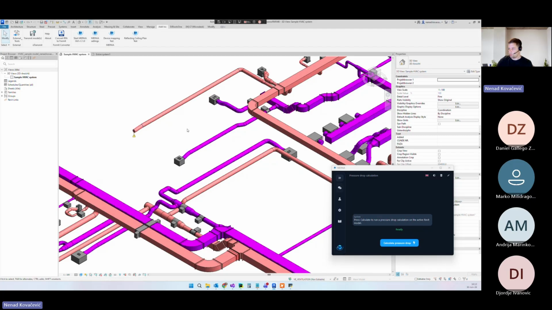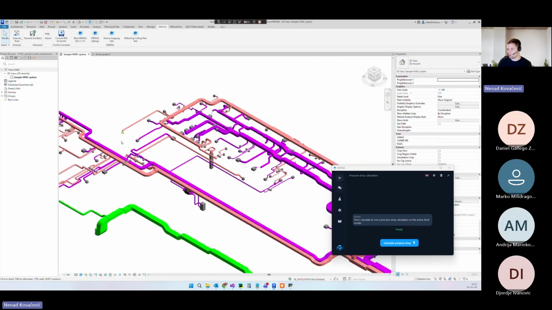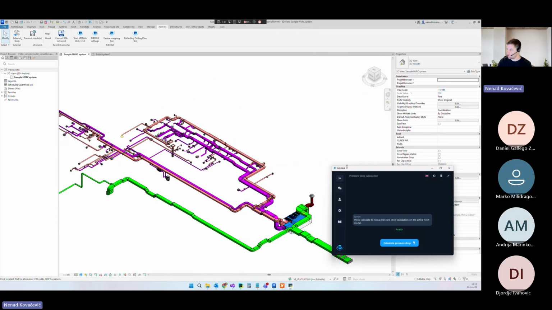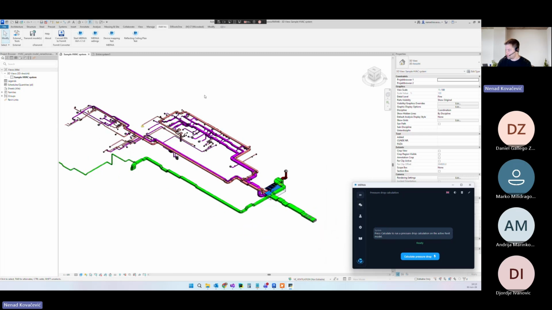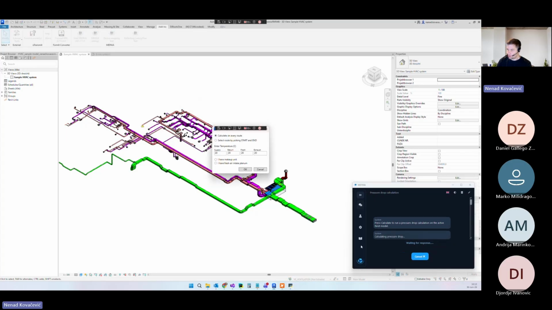So on top of everything which is a problem over here, I also deleted an air terminal just to show you what will happen. And we have a trillion things. I will try to compress it into those 45 minutes, but okay, we will see how it goes. So I did start with the pressure drop calculation, and I will unlock these things for you one by one.